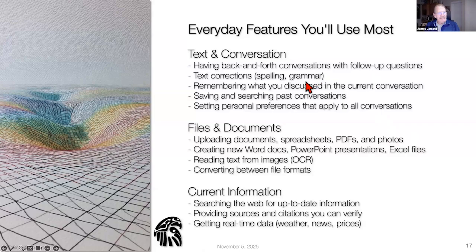Follow-up questions, correcting your text as you enter it, that you can drag and drop a file to it. In Claude, can it create Word documents, or PowerPoint presentations, or Excel files? OMG. Does it search the web? That would be RAG. Remember, retrieval augmented generation. It goes out and looks at the web. Does it get real-time information?